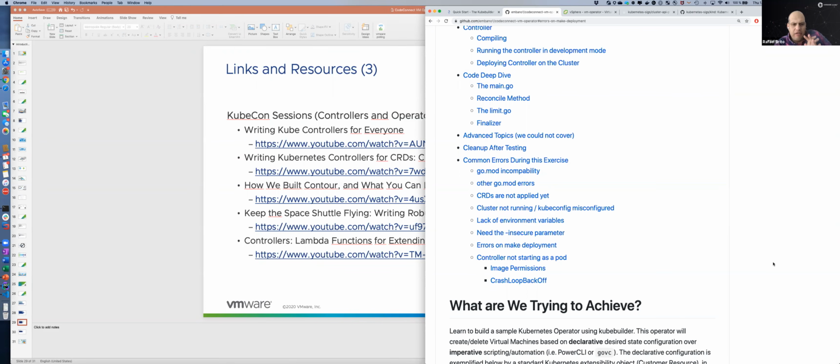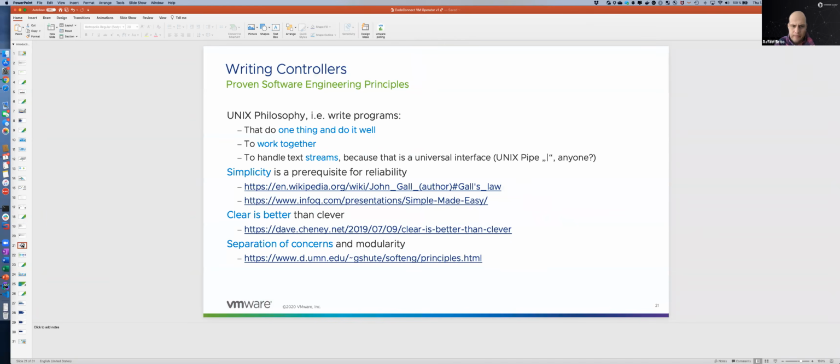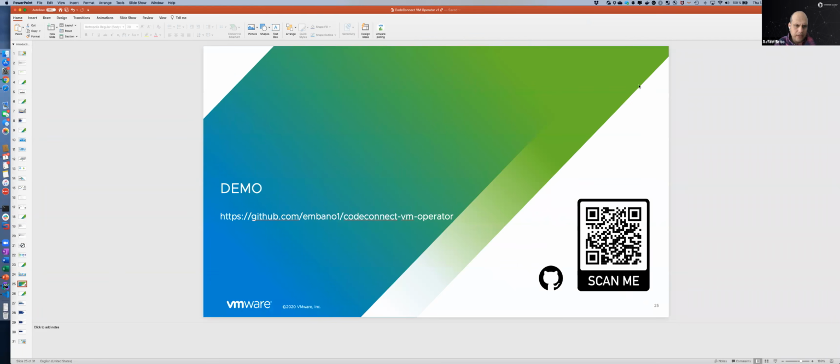If you have any questions deploying the operator, reach out to us on GitHub, our handles are out there. Where's the page again? Here. Just pay attention, because this is academic code. There are some vCenter particularities. You need to have only a single data center, for example, managed by the vCenter. You have to create the VM operator folder. It's all in there, but reach out to us if you have any questions and we can take it offline.